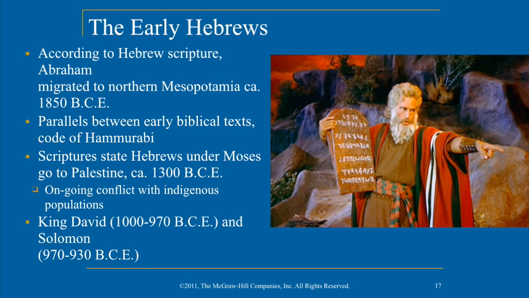As the Hebrews under Moses go into the country of Palestine, there are people living there already in city-states, and under Moses's follower Joshua, they begin to clear out a section of what is now known as Palestine for people to live in, and that's where they will eventually set up the Kingdom of Israel. And under the Kingdom of Israel, the Jews will eventually elect a king named David, and he will rule from 1000 to 970 BCE, and then his son Solomon, who was known as Solomon the Wise, would rule from 970 to 930 BCE.